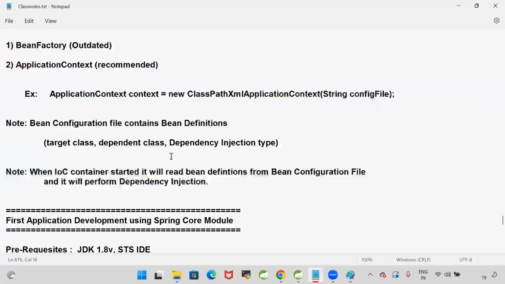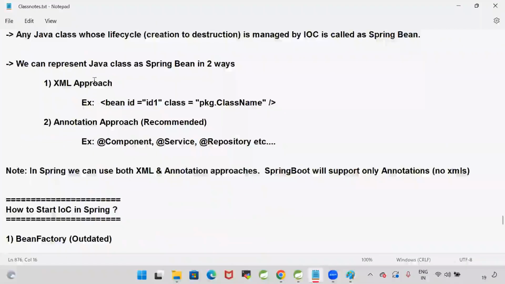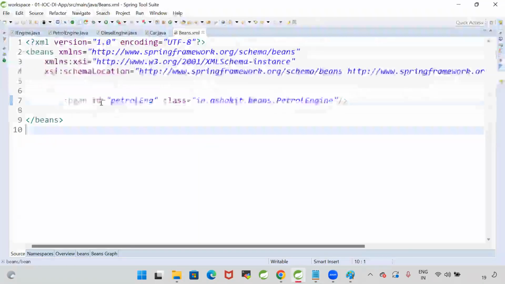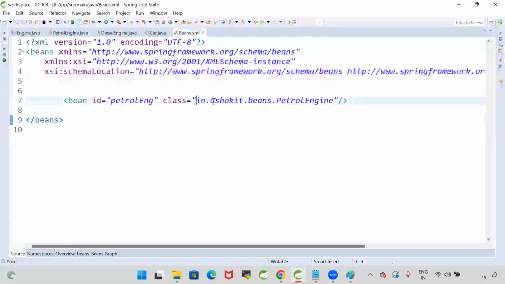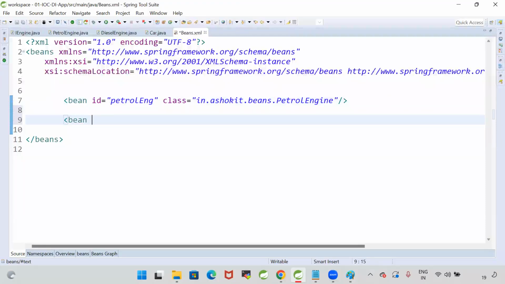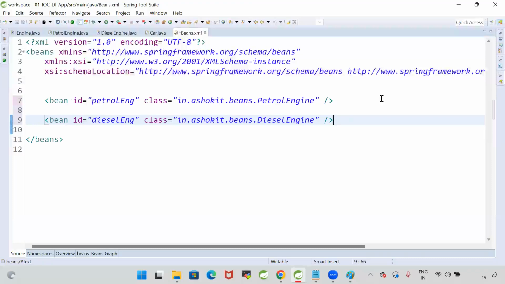We already discussed how to configure a Java class as a Spring Bean: in the XML, we write a bean tag. Similarly, bean ID is equal to dieselEngine and class is equal to DieselEngine. I'm representing PetrolEngine as one Spring Bean and DieselEngine as one Spring Bean.